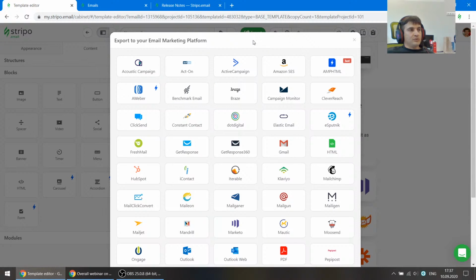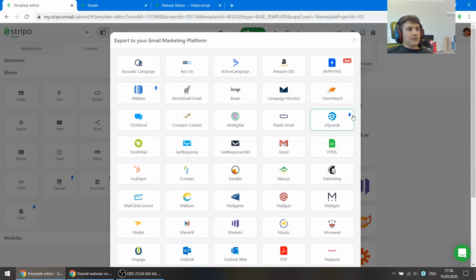In case you're going to use different services, different email platforms, email service providers for sending, please pay attention to this icon at the top right corner of the general icon of the email service.